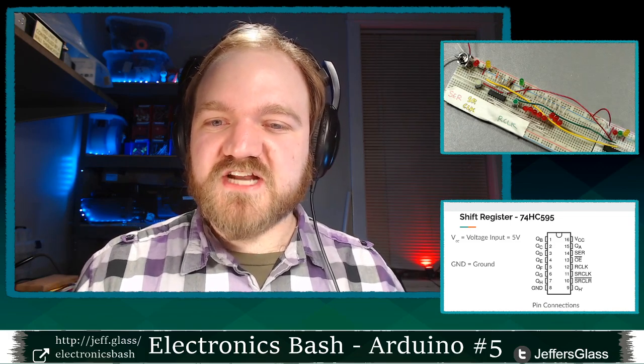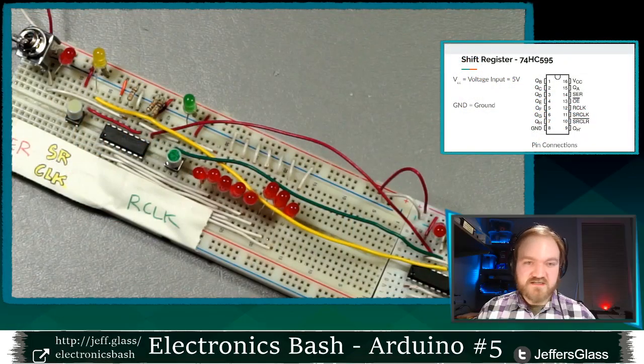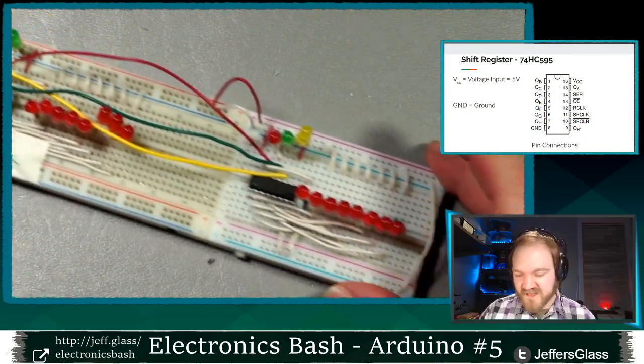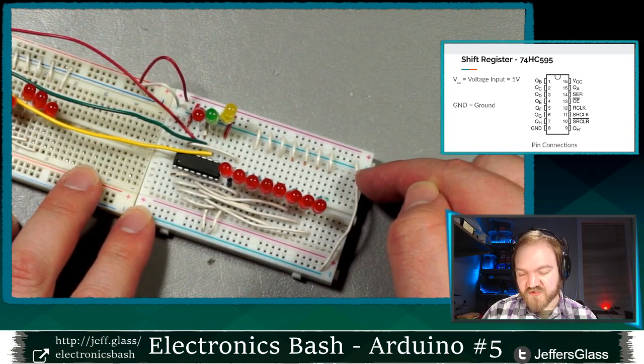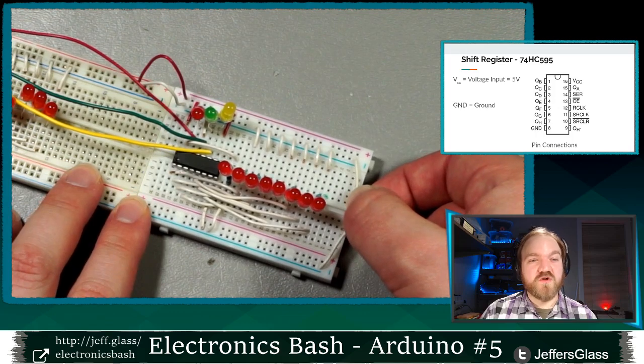Chris says the power rails on each side of the breadboard are tied together. Great question. No, they are not. You'll see, I have this red and blue rail here and this red and blue rail here. I've actually jumpered together the two sides where I need them to be connected.